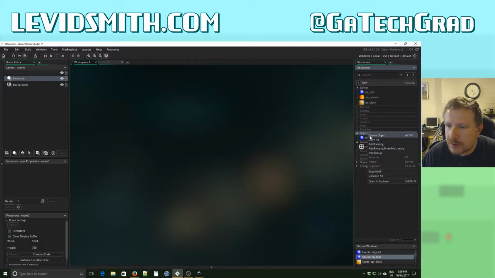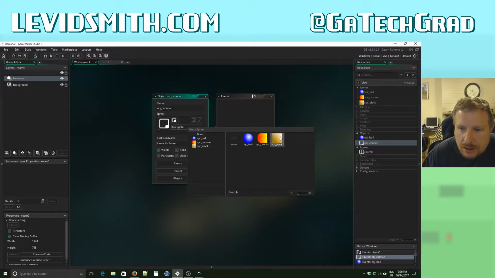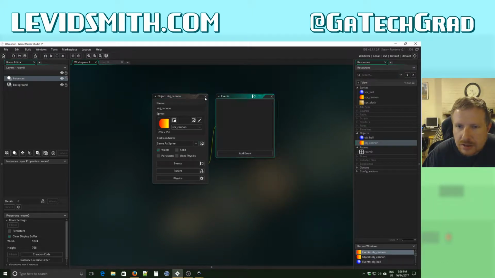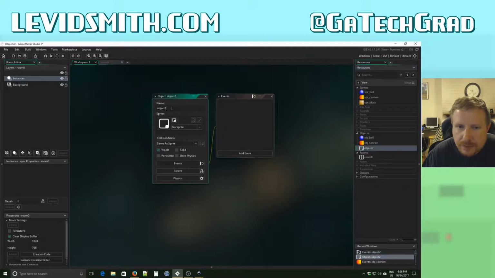Objects, create, OBJ cannon, spur cannon, create, OBJ wall. And let's get the wall. Oh, block. OBJ block. Spur block. Okay. That should automatically save.